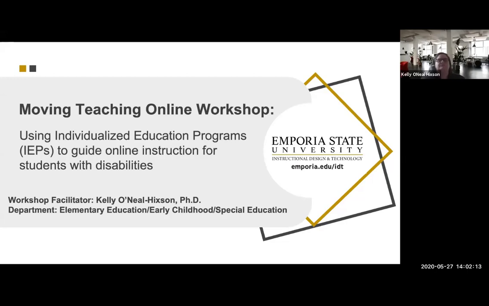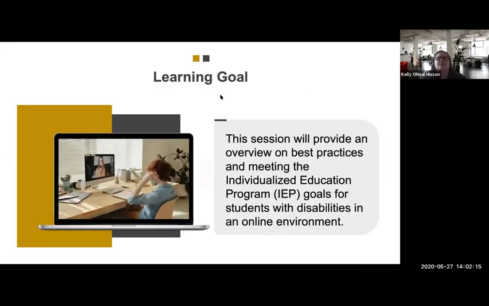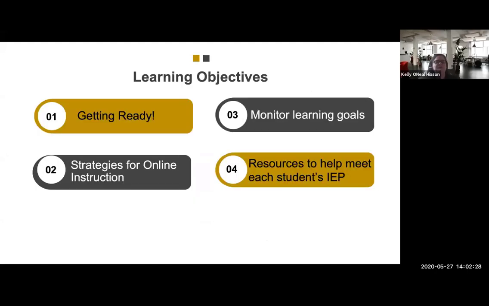Today's learning goal will provide an overview basically on best practices and using that IEP to guide you. Again, this will just be a brief overview. Our learning objectives will kind of focus on getting ready for instruction, strategies for online instruction, monitoring those learning goals, and then any resources that might help you specifically with students who are on IEPs.